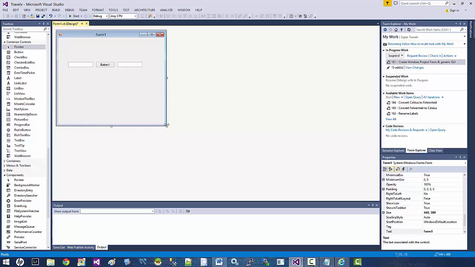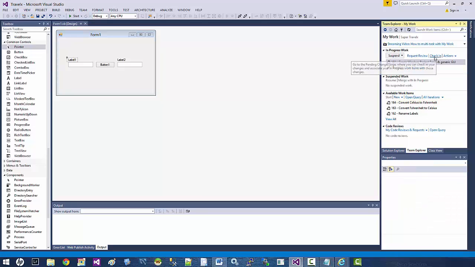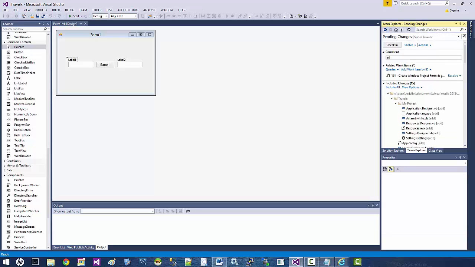Let's see. Great. So we have generic, and maybe add some couple labels. So create some generic project. That was what we needed. So now we have to just check in. Done. So let's try to check in our TravelX project.